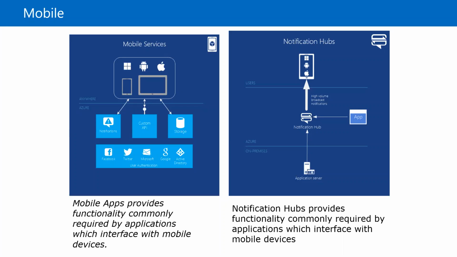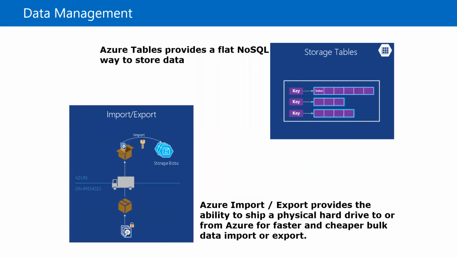A different thing that actually gets a process is the data management, and that's why we have here the specific word Azure. In Azure, my friends, we have in both, but in Azure we have an optimized service, if you will, that we can use to ask Microsoft to send me something that I can use to connect and ship back my things. Microsoft can ship to your office a hard drive or a pretty large box the size of a small fridge with up to a petabyte of space.